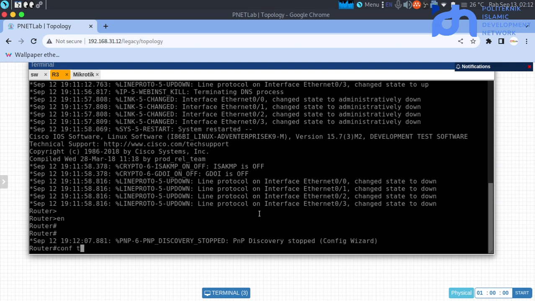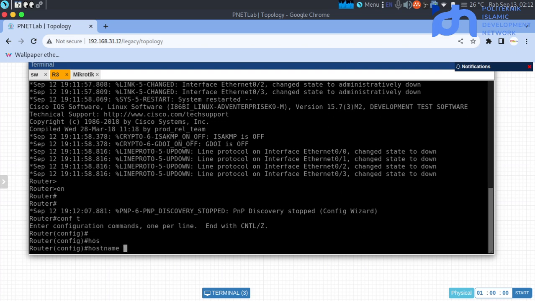Go to global configuration and set the hostname, for example router Cisco.